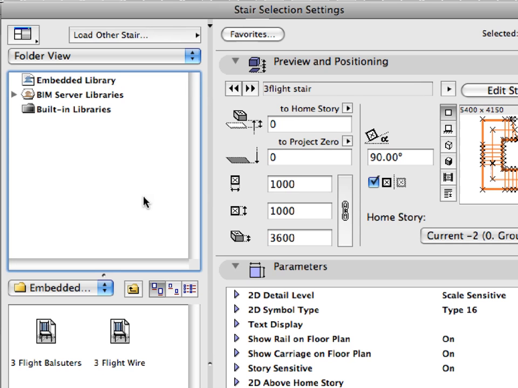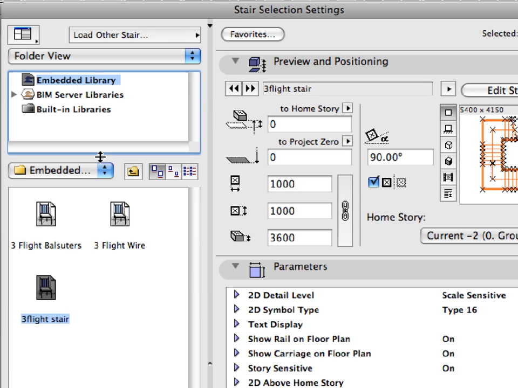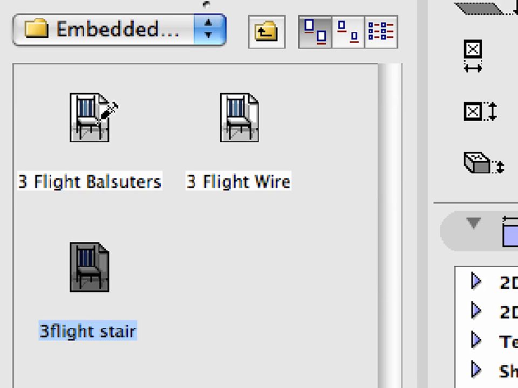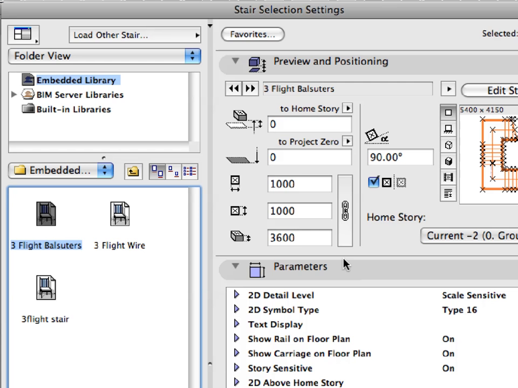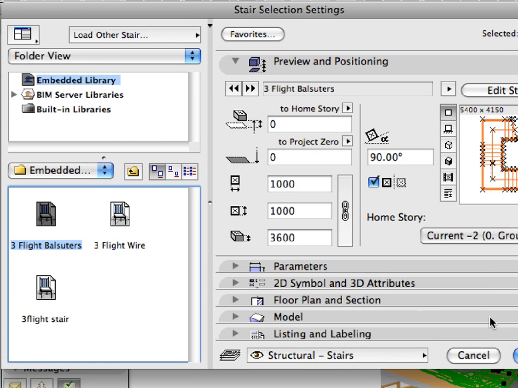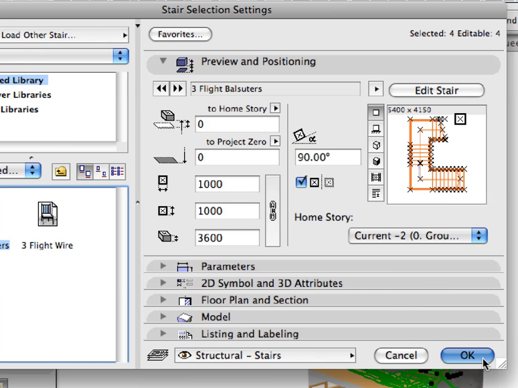Click the Embedded Library item in the list of libraries in the left pane. Control-Alt-click on Windows or Command-Option-click on Mac the 3-flight baluster stair in the list of stairs to transfer its parameters. Finally, click OK to leave this dialog.